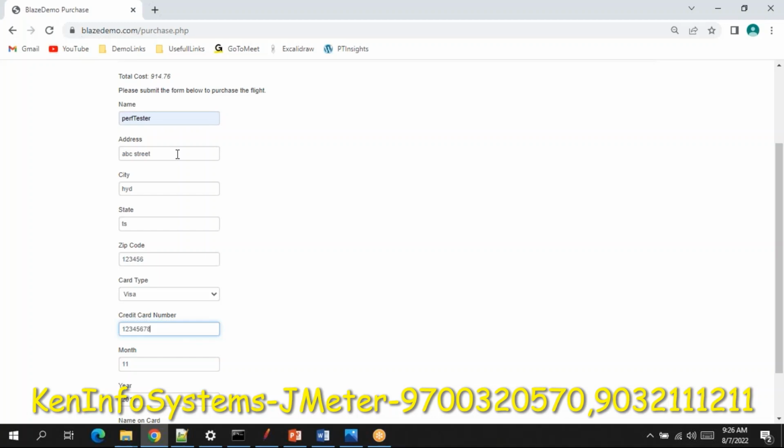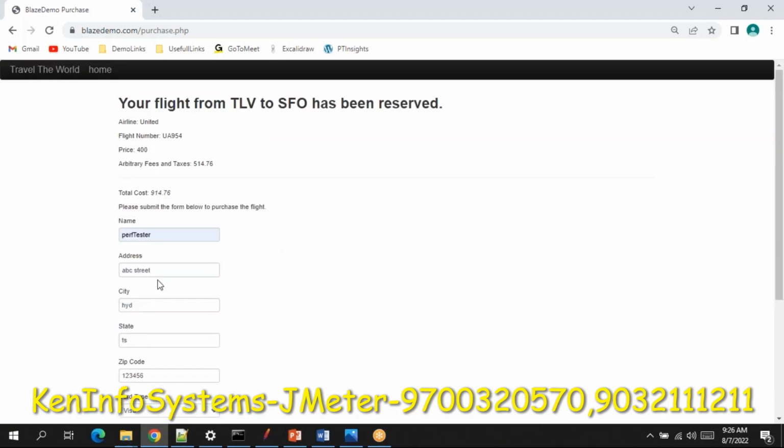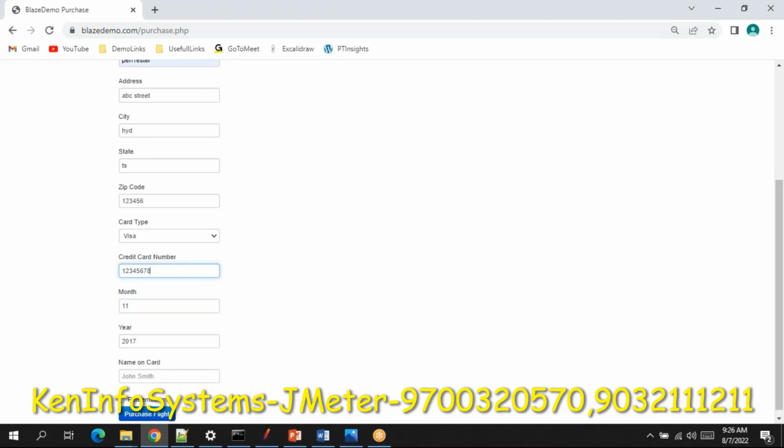So no need to bother about this. But one thing, here I'm giving some confidential information. My details and some card number, all this is confidential information. So here all this information should not be revealed to anyone.